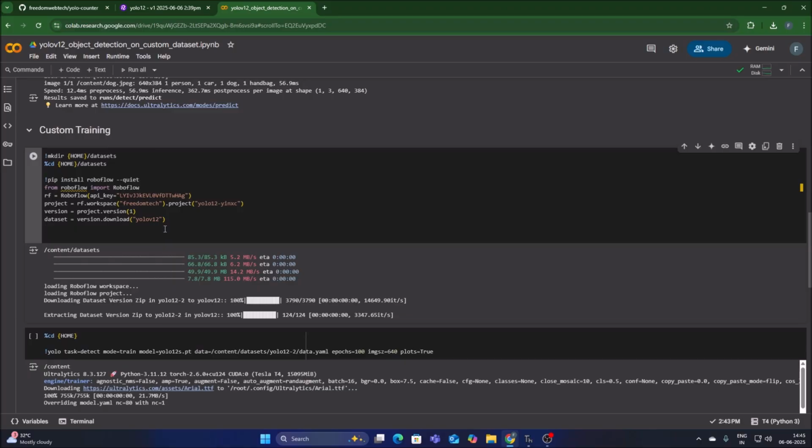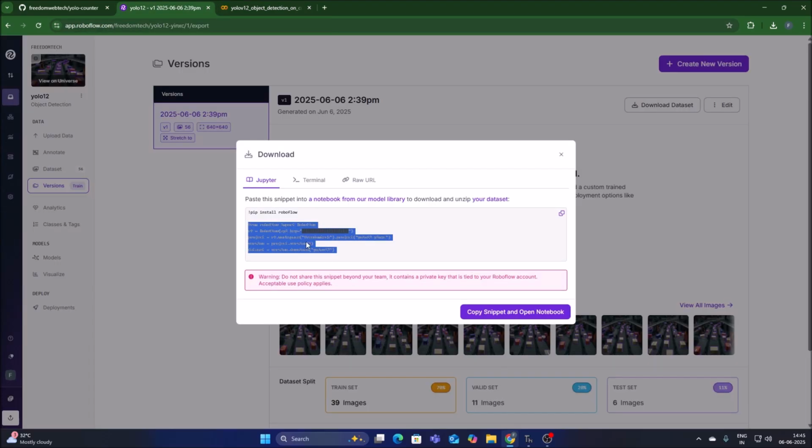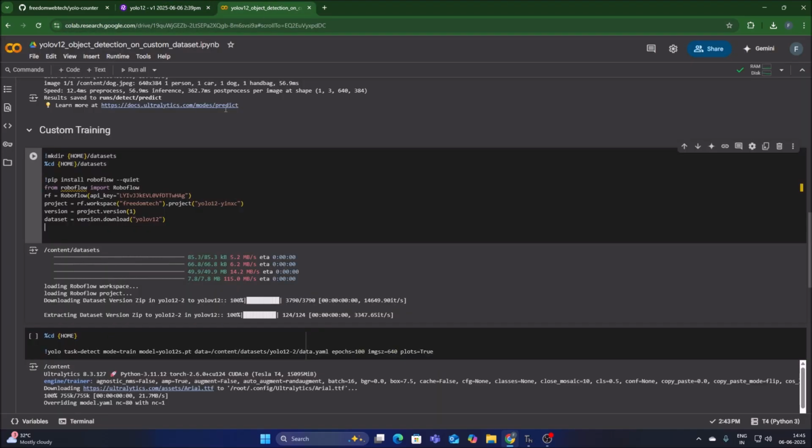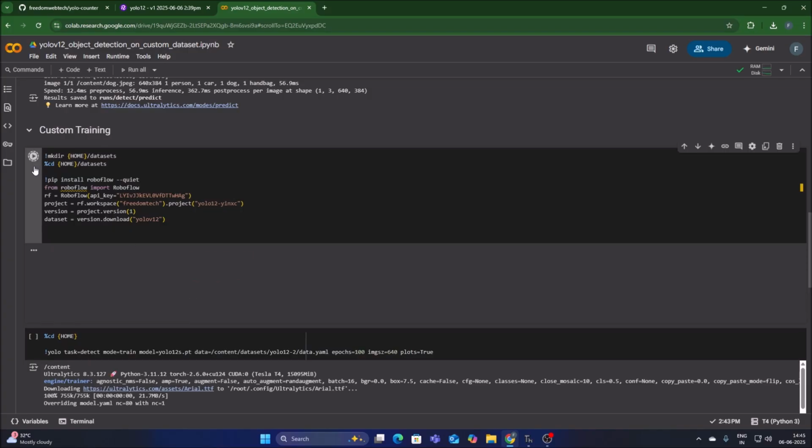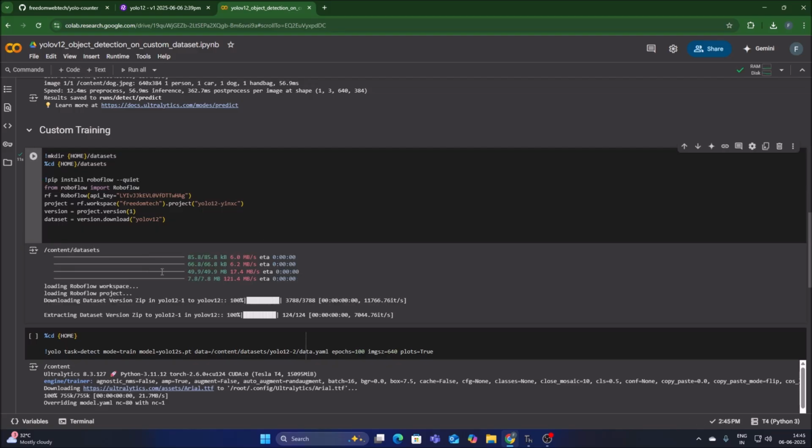It will paste our new Roboflow code. So remove the old code, and then just press Ctrl+V. It will paste our new code. Now let's just run the cell. So we completed our cell.